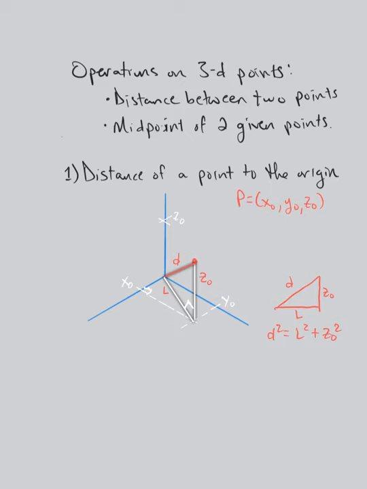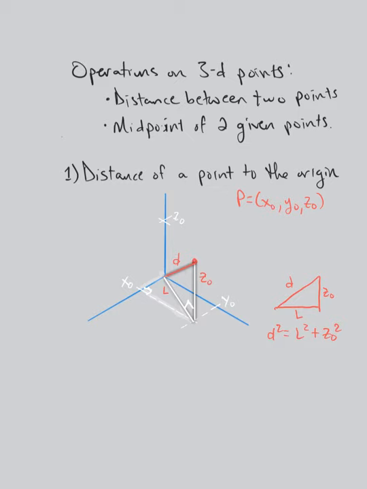Okay, because that line from x naught is parallel to the y-axis and goes from the x-axis, and the x and y-axis are parallel to each other. Okay, and so what I need now is to work with this triangle right here, and use the Pythagorean theorem on it as well.